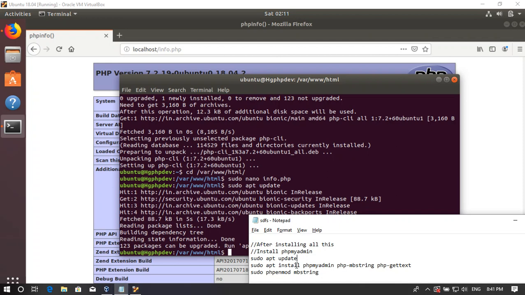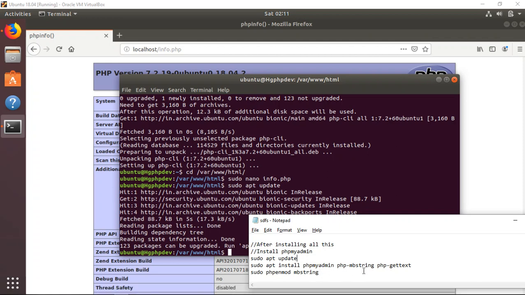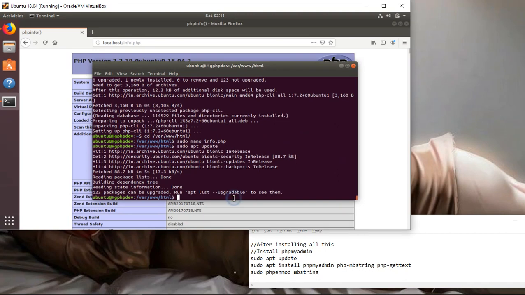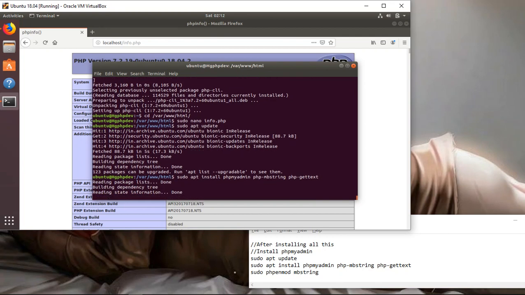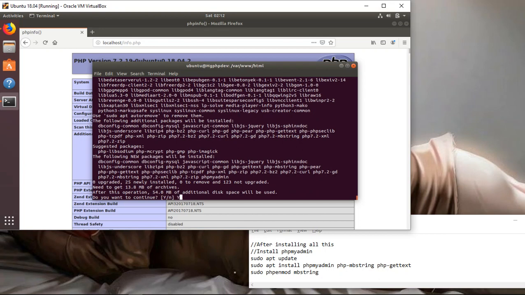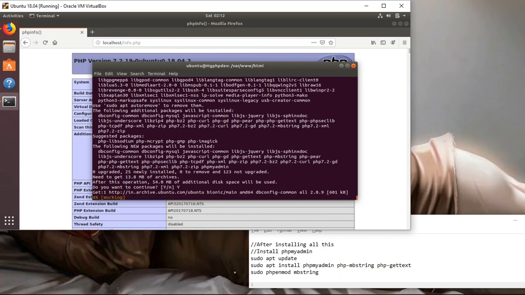Now the update is complete, and now install our phpMyAdmin with php-mbstring and php-gettext. This will take 54 MB.